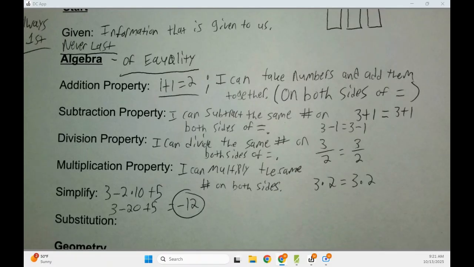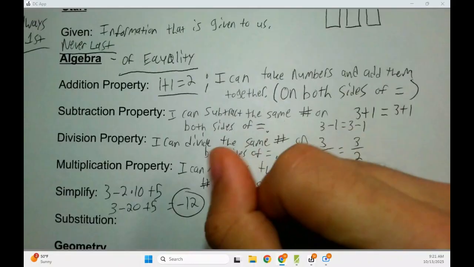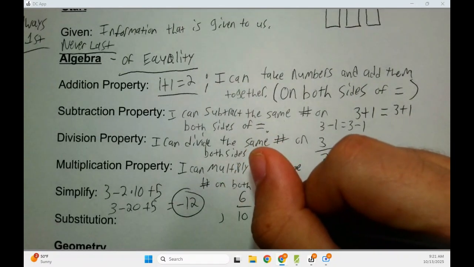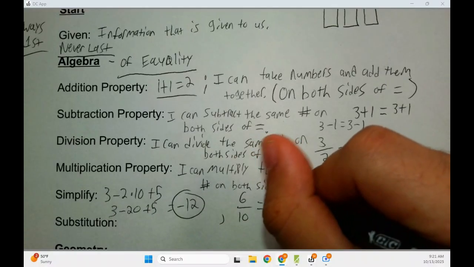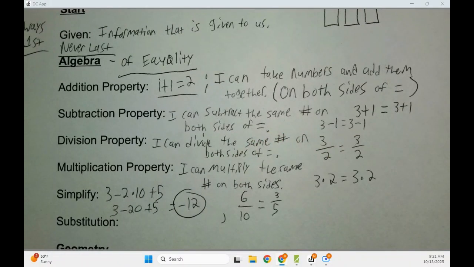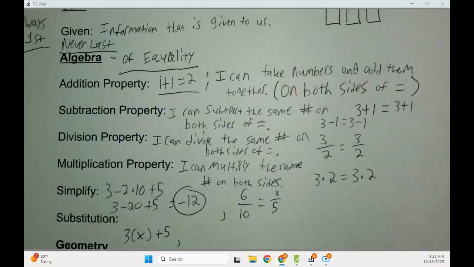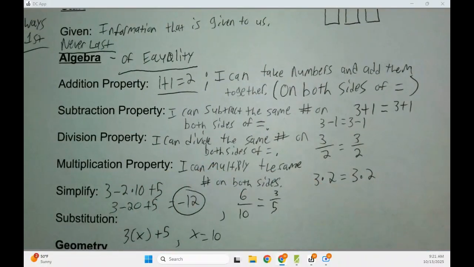Or another way of simplifying was with fractions, right? If I have 6 over 10, what's that as a simplified fraction? So you could say 0.6 if I converted it, right? Or isn't that the same thing as 3 over 5? Right? Can't I just divide 2 on the top and the bottom? That's what I mean, is I've taken something and made it simpler. And then the last one here, we know we can do this. Let's say we had 3x plus 5. And I know for a fact in this instance, x equals 10. What do I do with that?